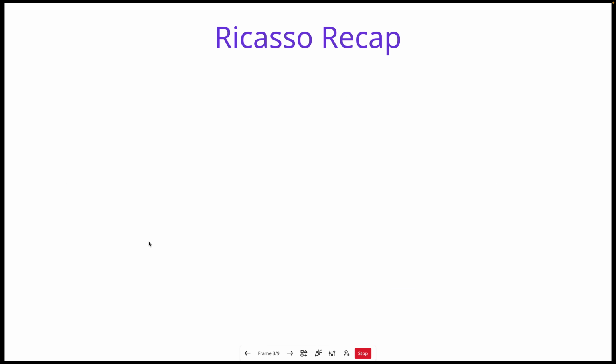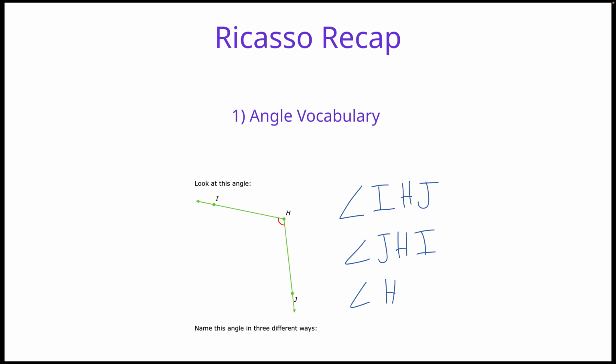All right, your Ricasso Recap starts now. In 30 seconds or less, here's what you need to know before you start this lesson. Firstly, you should already be familiar with how to name angles and know about vertexes and the three letters. If you want a refresher on this topic, I will link that in the description below. Please go watch that before you start this lesson. All right, new lesson starts now.